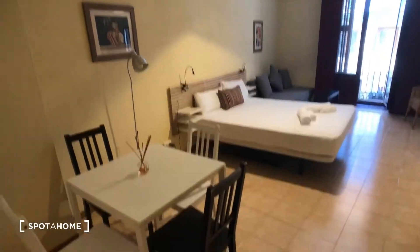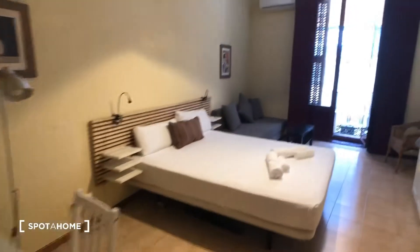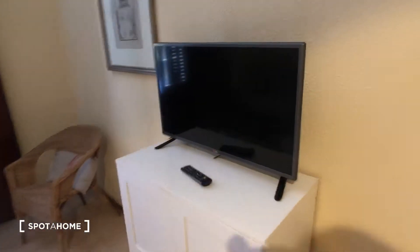There's also a door if you want to close that off. So now we're going to go into the bedroom and living room area. It's really big — we have high ceilings. We have a table right here with some chairs. Here is the bed, a big double bed with shelves on the headboard. Over here we have a TV and then a storage unit.